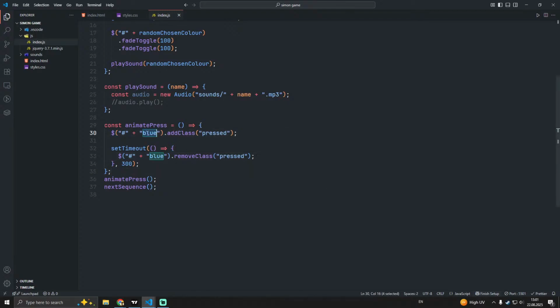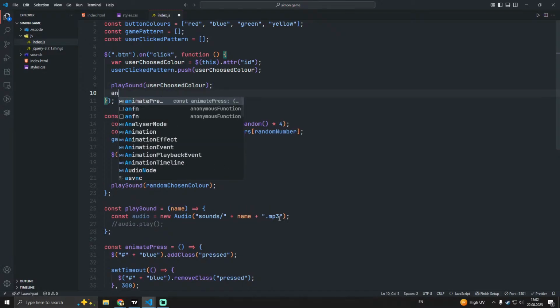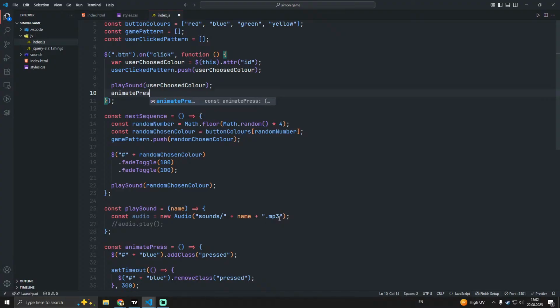So now I know how to put inside in here color, I already have this play sound user choose color. Now I need to use the animate button the same, like this. Look at this, animate, press.